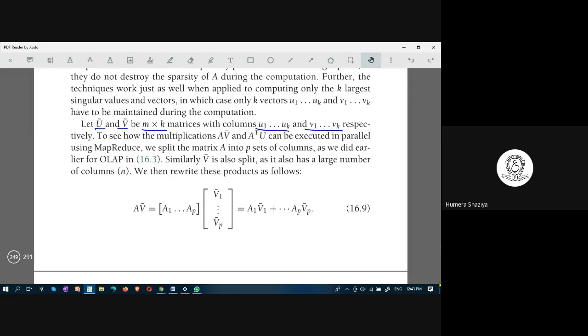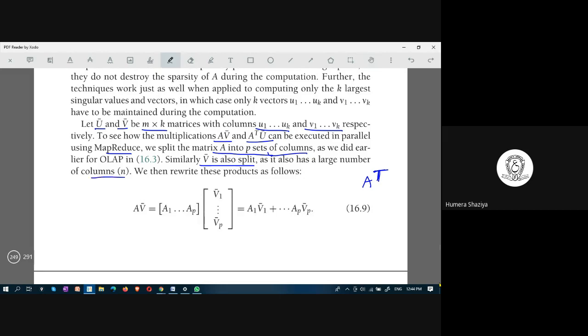Then the multiplication of A into V and A^T into U, where A^T means the transpose of A, can be executed in parallel using MapReduce. We split the matrix A into p sets of columns, and similarly V is also split as it also has a large number of columns.